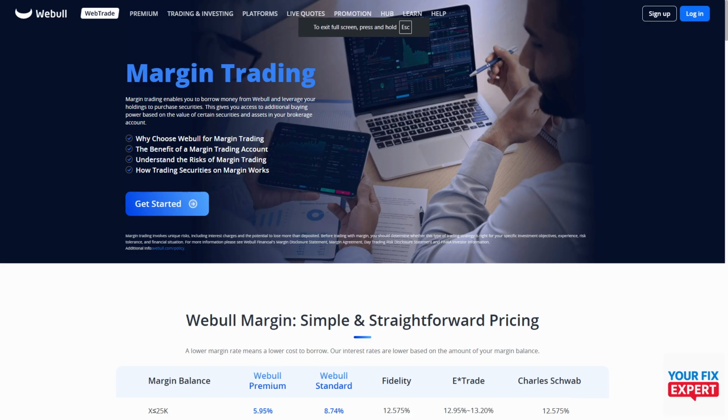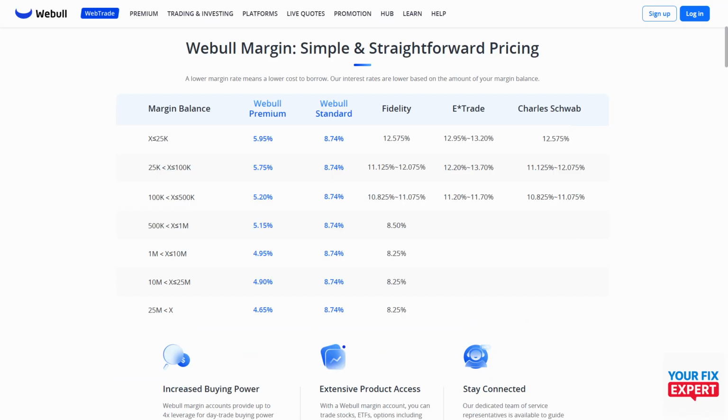Now, when we're talking about Options Trading Level 3, we need to know what the requirements are before we do anything. You need to be on a margin account. Now, this isn't available for me, but for you it might be depending on where you're located. So, level 3 is only available on margin, not on cash accounts. You need a minimum of $2,000 account equity, so that can be stock or cash or a mixture of both.